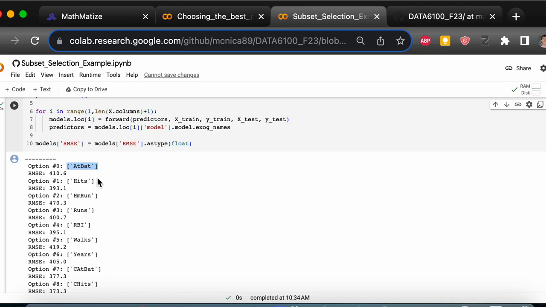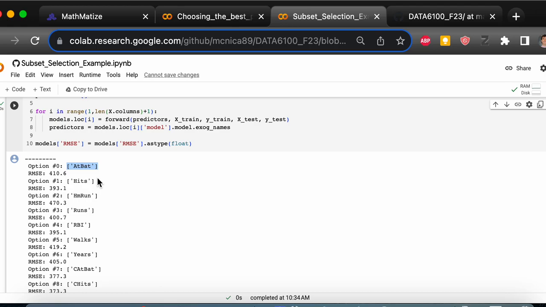And that, I claim, we could come up with a better model. Option 0 was doing the at-bats. I think there's a way we can make a model that still uses only at-bats, but is a better model, a more accurate model that will more accurately capture the data than what was run here. So this one had an option 0 at-bat, and it computed the root mean squared error by measuring on the test set. And that 410 is an estimate of how it will do, of the model that we ran.